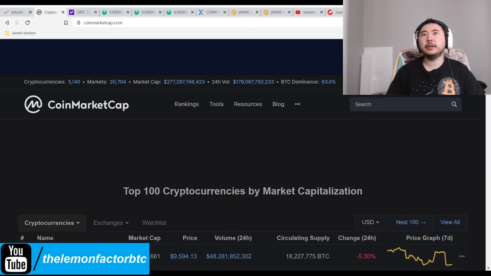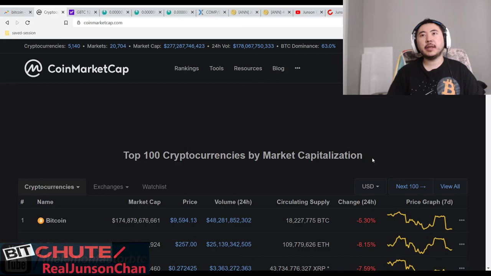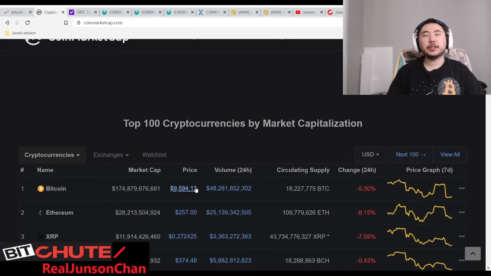Actually, let's go over here. Bitcoin dominance is at 63%, so it's going up. 24-hour volume is still pretty high, 178 billion. However, crypto prices are starting to tank. So I think yesterday it kind of did the same thing.